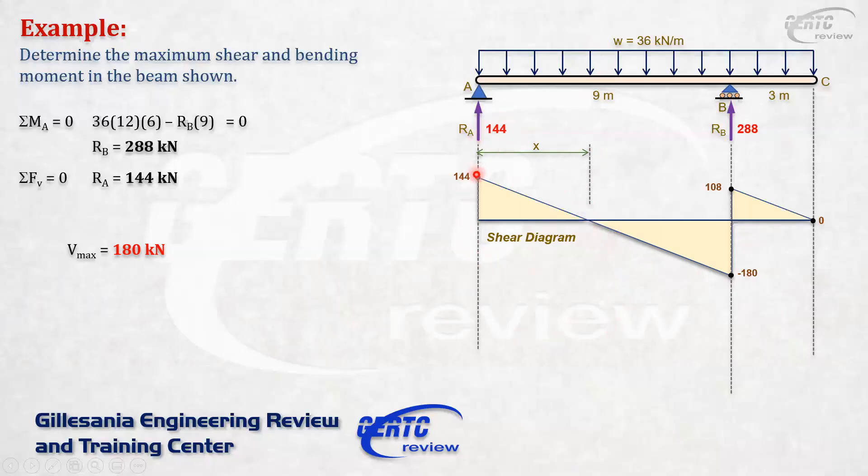How will you do that? You can use ratio and proportion, but please don't do that. It takes too long. This is very simple, just logic. You need to find the point in the beam where the shear becomes zero. The load here is 144. What will make that shear zero? What will make it zero is the uniform load. So you get a portion of the uniform load equal to 144: 36 times X equals 144. So X equals 144 divided by 36. In other words, with uniform load, the point where it becomes zero is the shear divided by the uniform load. That's it. 144 divided by 36 equals 4. Here, 180 divided by 36 gives 5. No need for ratio and proportion. This is always true for uniform load because it's always a straight line.